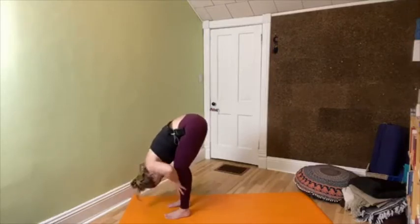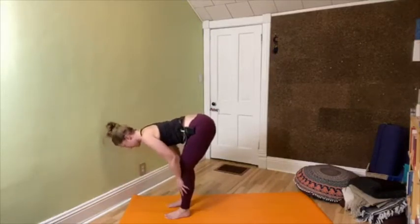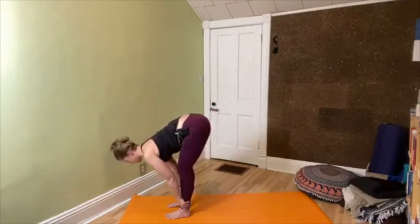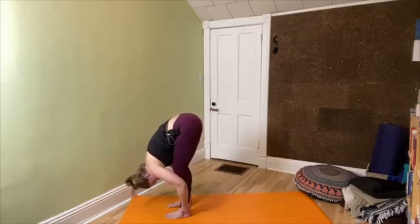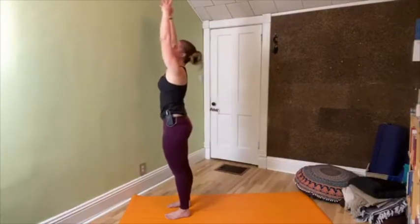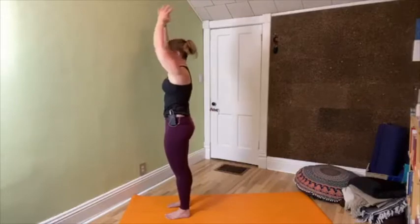Inhale to a half lift, shoulder blades back, heart lifts forwards, still keeping the navel strong. Exhale, release to forward fold. A little bend in the knees if you'd like to. Inhale, raise all the way up, hands overhead. And hands to heart center, exhale.